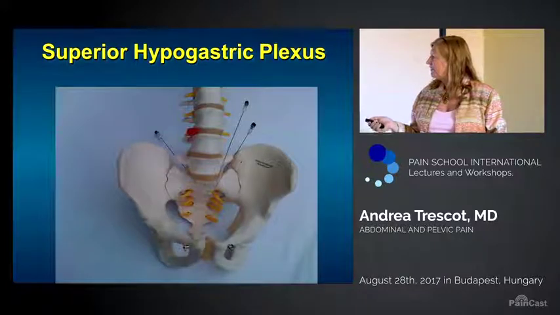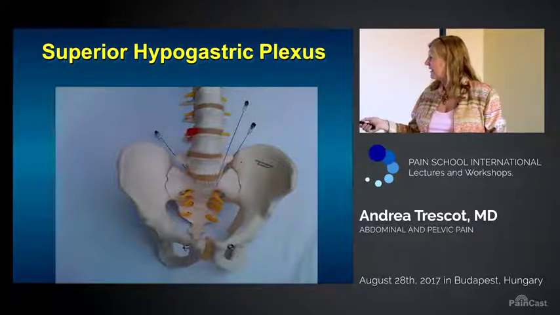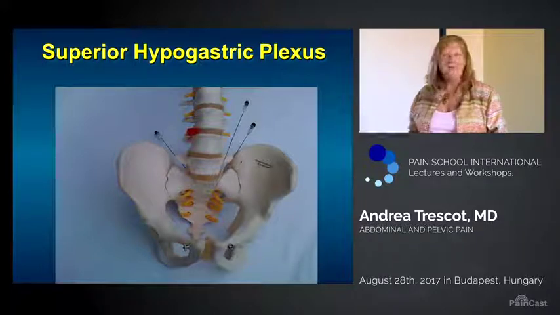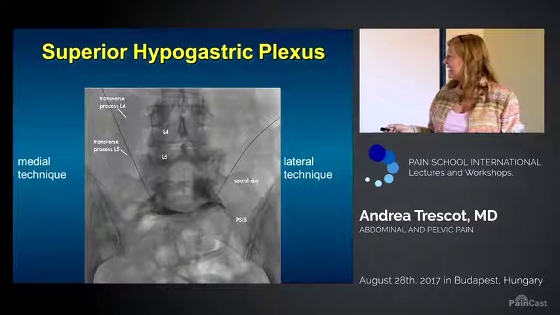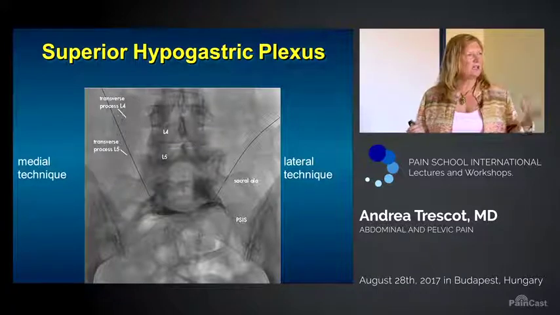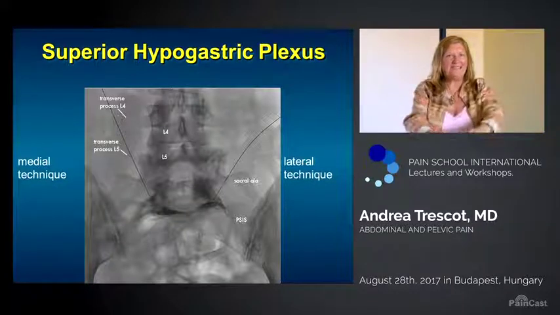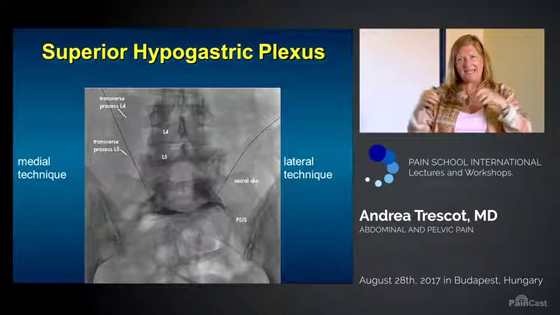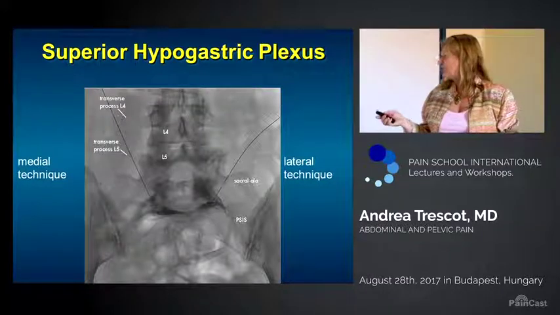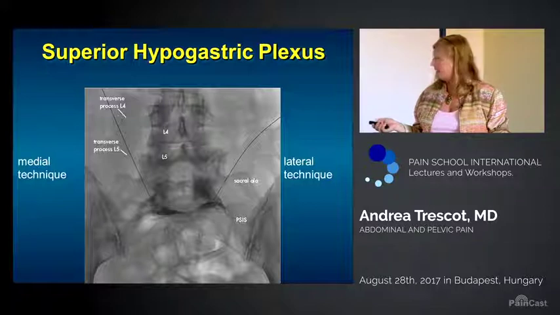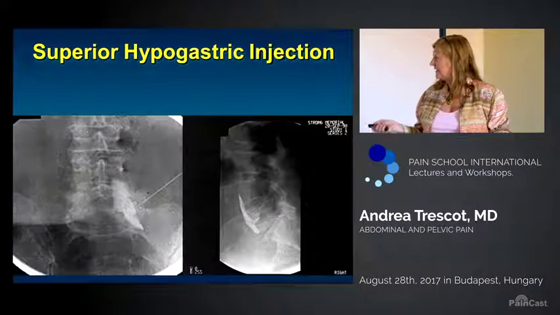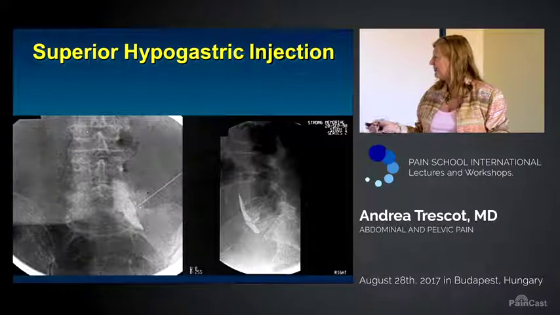And Aggie did a very good job of showing the difference between the medial direction, the lateral direction, and then the transdiscal. And so it's a technique that can be somewhat difficult because it's not a down the barrel technique. It requires you to recognize that you need to be going medially and anteriorly at the same time to get anterior to that vertebral body. And so what's been kind of fun about this, you'll see the medicine in this sort of horn shape, and here anterior to the vertebral body.